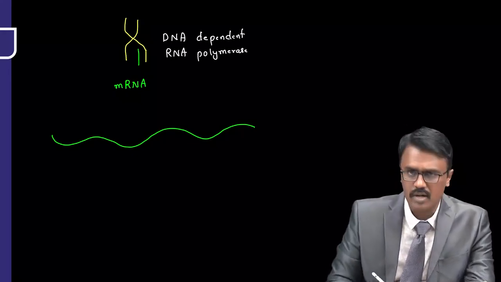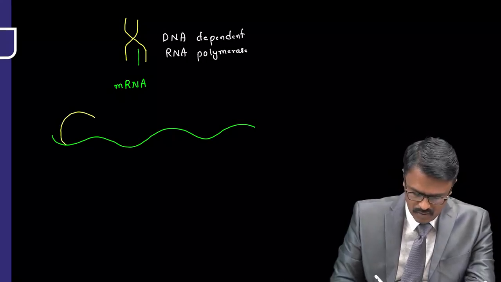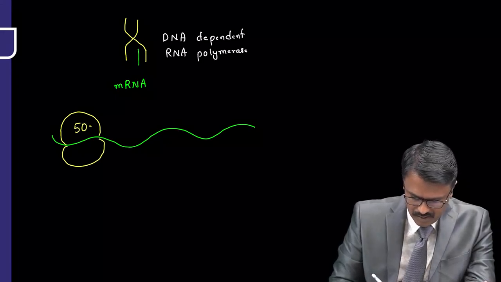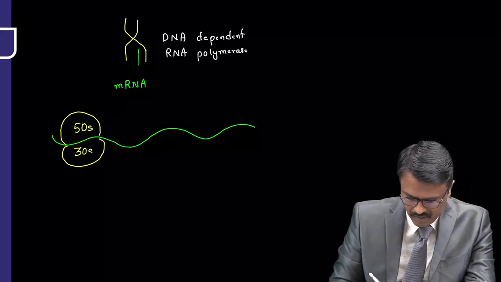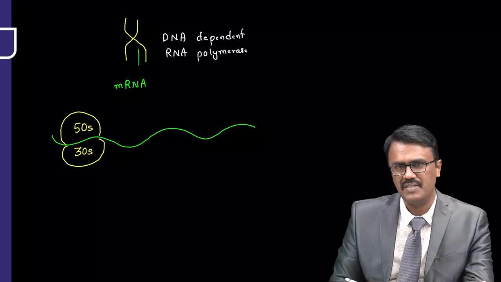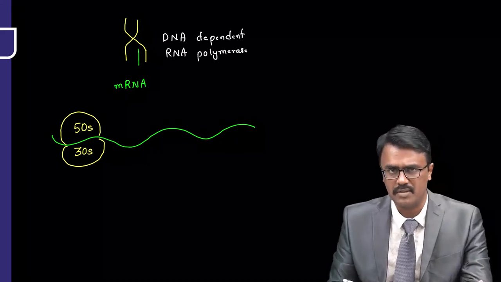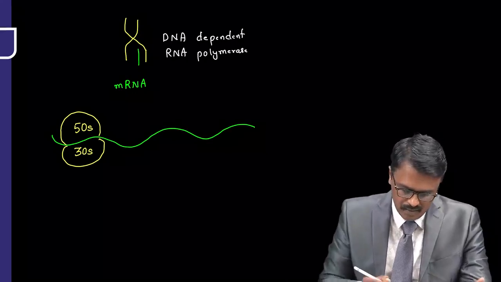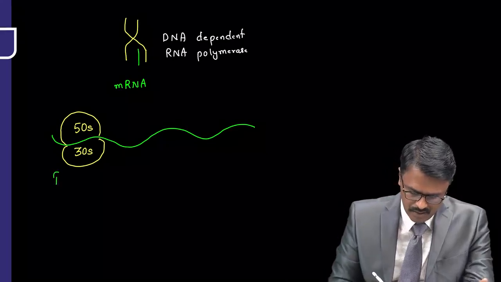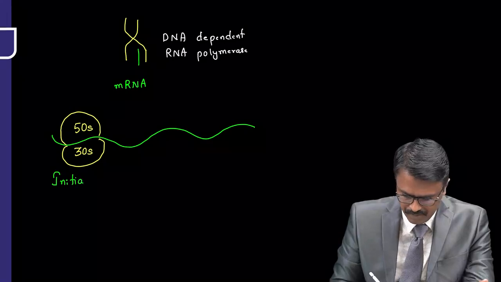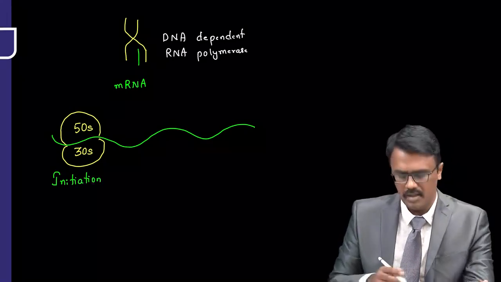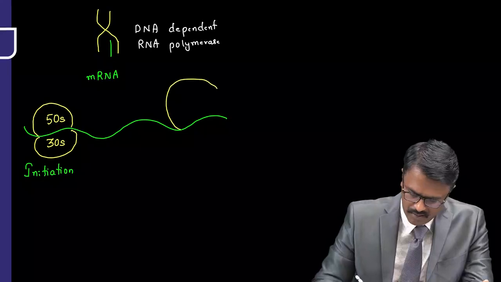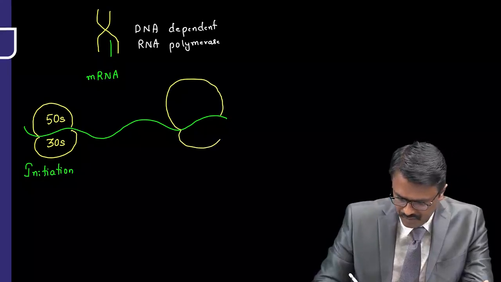So the ribosome has two important subunits, the 50S and the 30S. We have different ribosomes, 60S and 40S, that's why they don't affect us. Bacteria have 50S and 30S, that's why they are affected. Now, first of all, the process is initiation of protein synthesis. Let me expand that and explain in detail. You have studied that in biochemistry, just a recap for you.